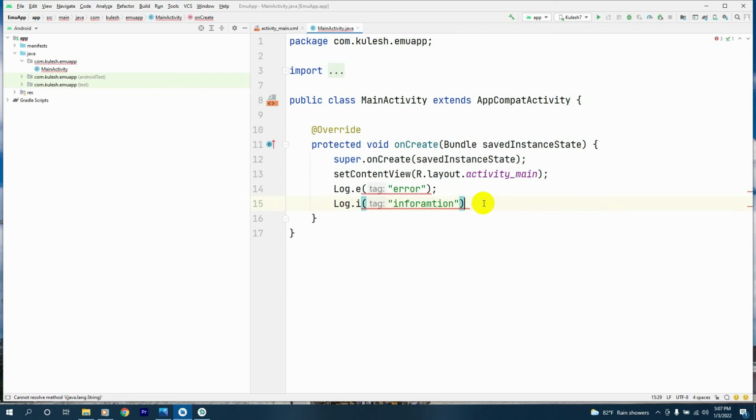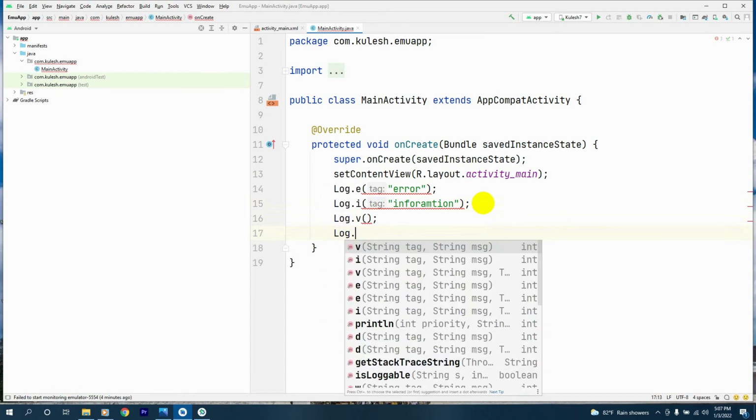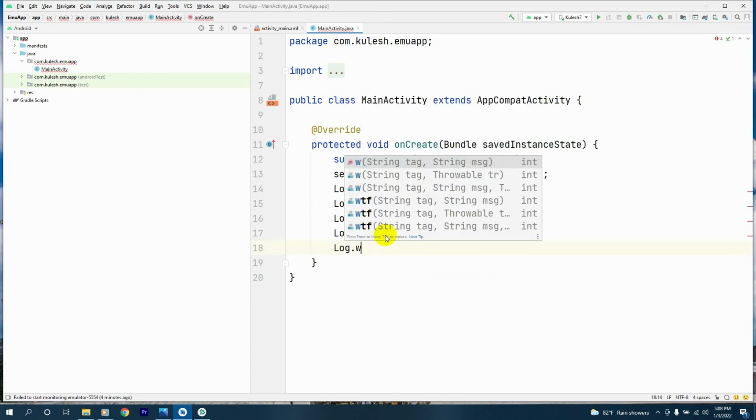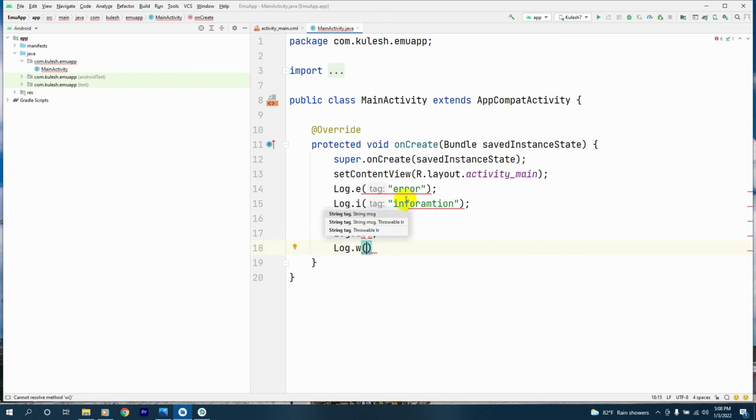and you can have Log.v for verbose, and you can have Log.d for debugging, and finally you can have Log.w to provide warnings.